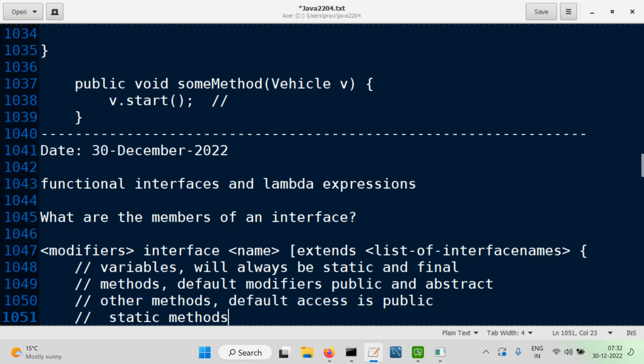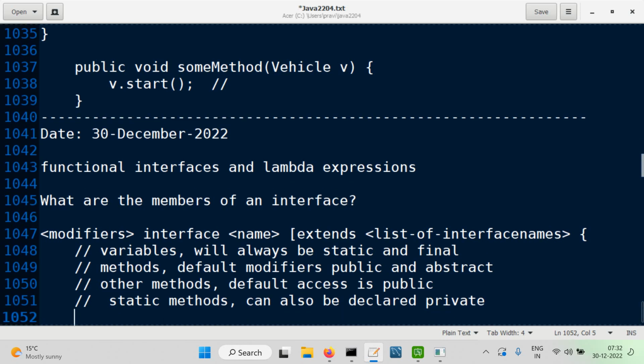Static methods, default access would be public, and can also be declared private. In an interface, you could have a private static method as well.